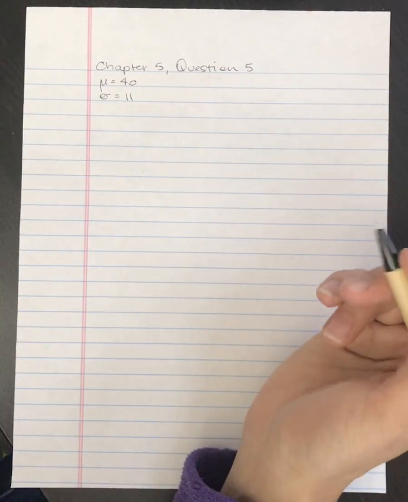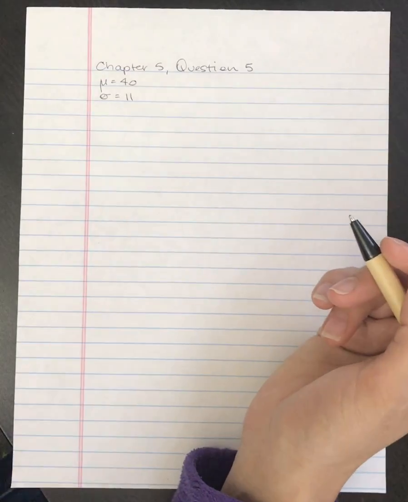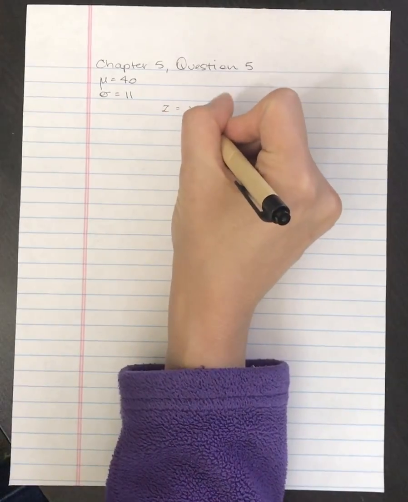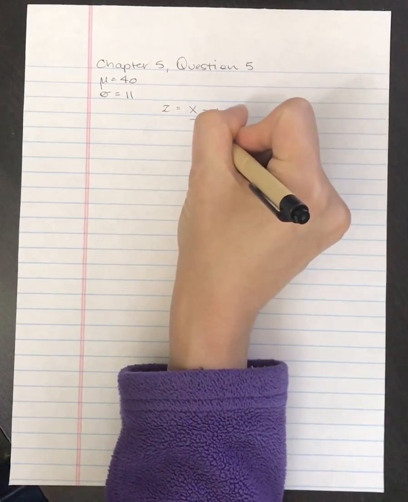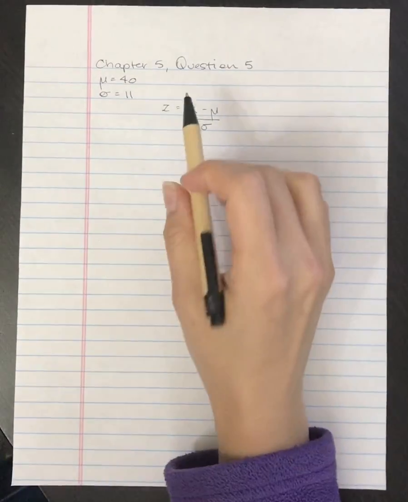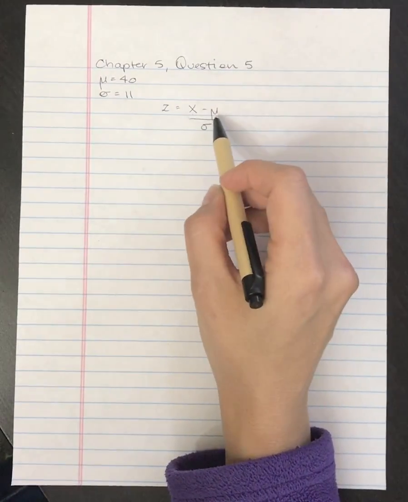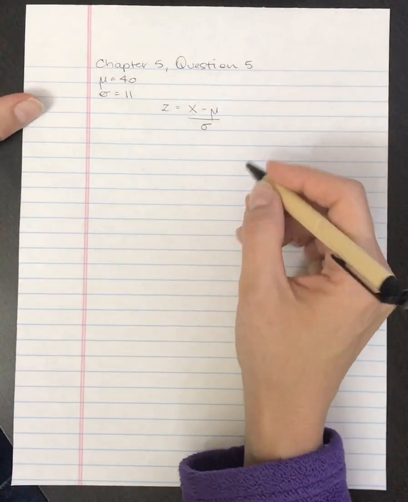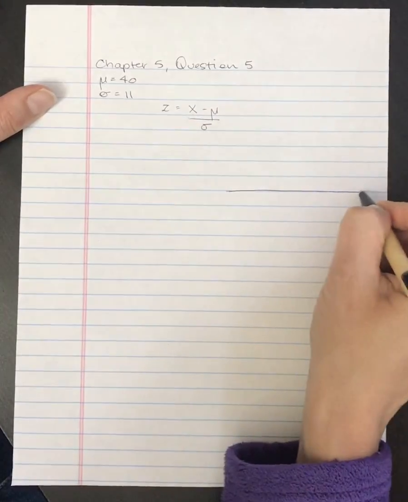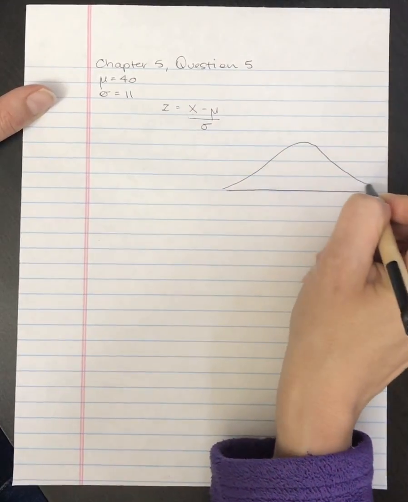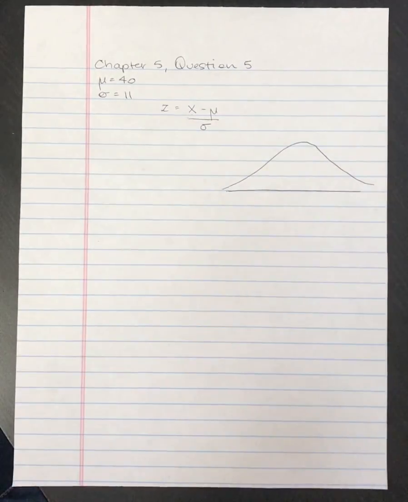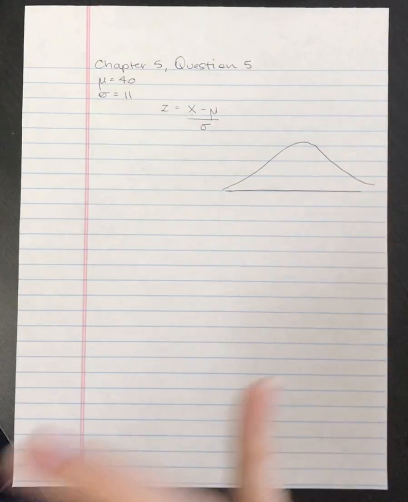The question says, note, you will probably need to use a formula and a calculator to find these values. The formula we're going to want to use is Z equals X minus mu divided by sigma. So the Z-score equals the score minus the mean divided by the standard deviation. One thing we're going to want to do is draw out the distribution. I always tell my students to draw it out. That way we can get a sense of whether we should be looking for a positive or a negative Z-score. It's a good double check.